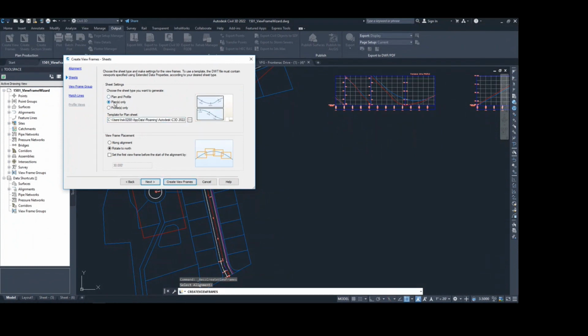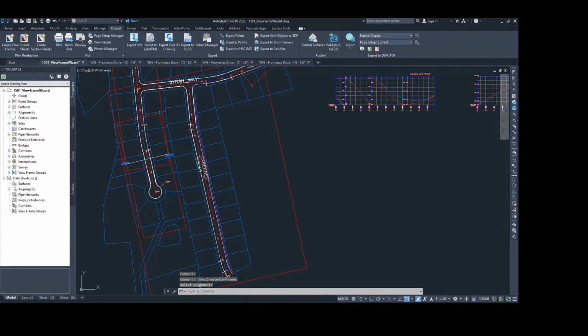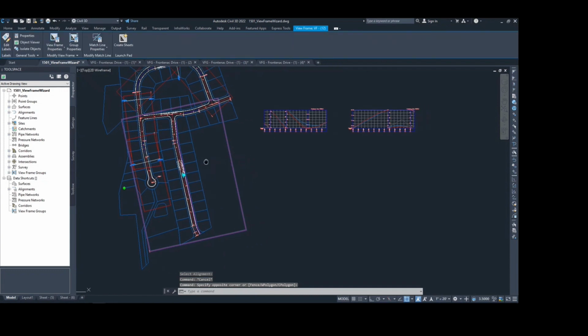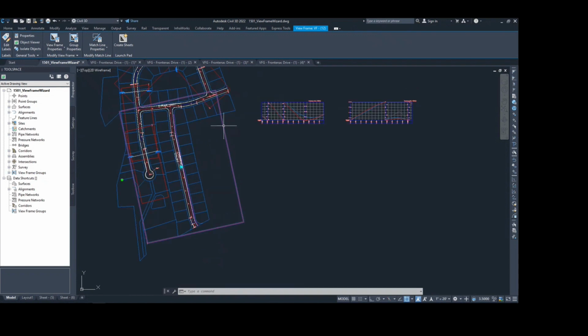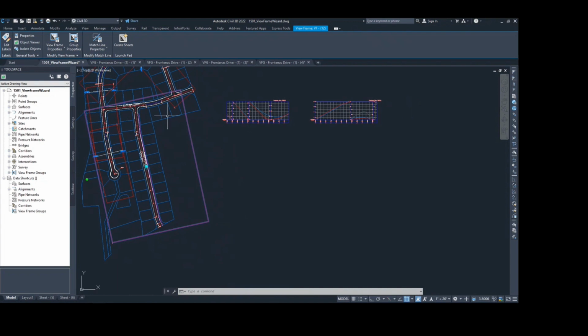We can select plans only. And we can have them alignment. Go to the next and create. Here we have just one frame. And that's because of the scale.